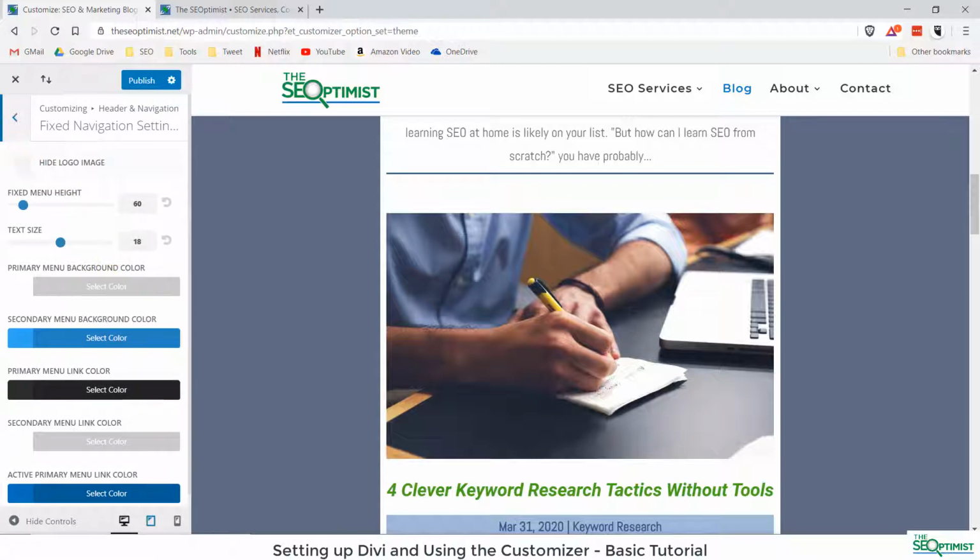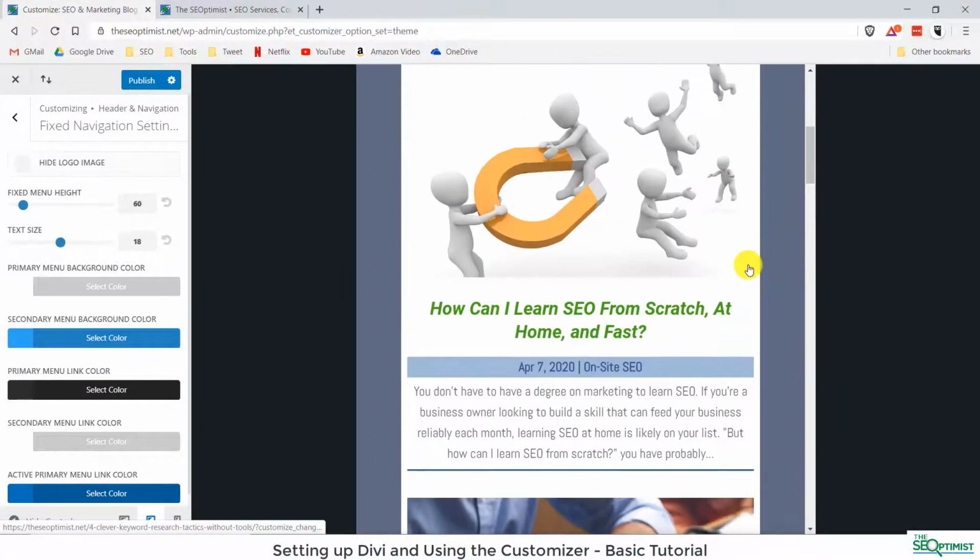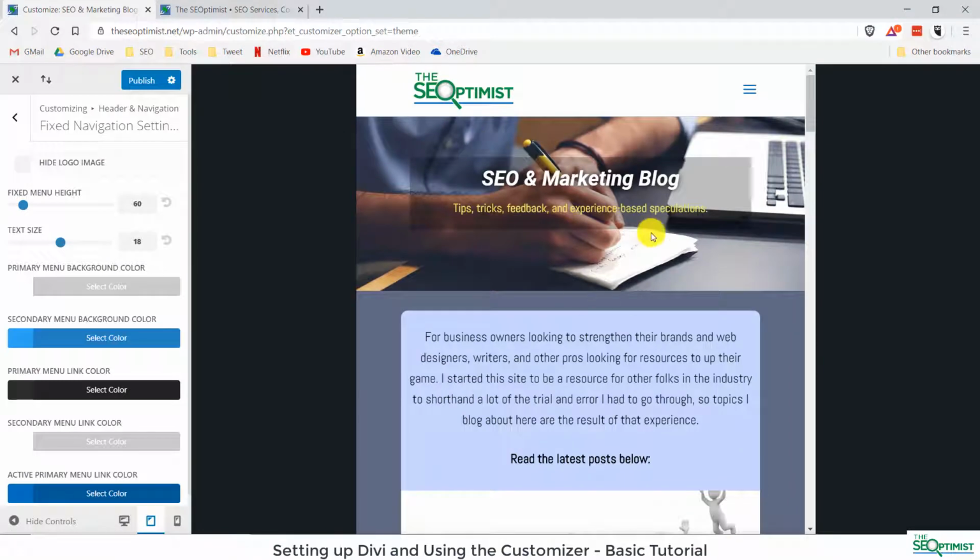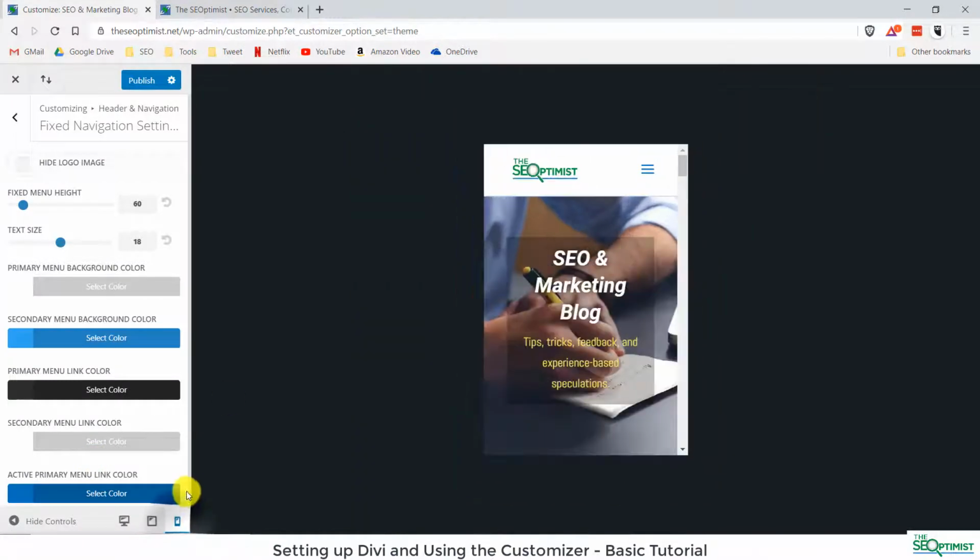Oh, and by the way, you'll see these down at the bottom here. This shows what the site looks like as a preview on a desktop computer. This is tablet and this is phone. If you click any of these, it will actually give you an approximation of what your site looks like in either of those modes. It's not perfect. Sometimes I've gone to a site I'm working on from a phone and it looks slightly different than what this is assuming.